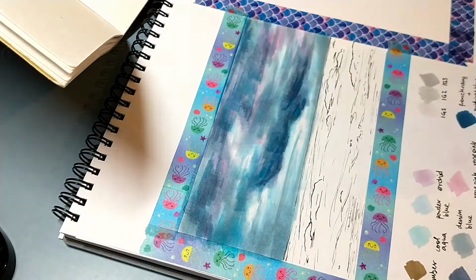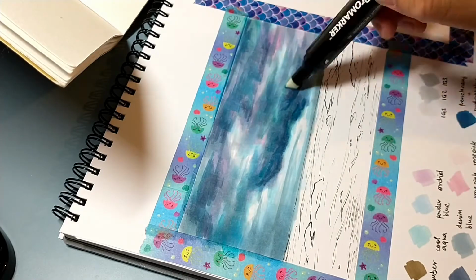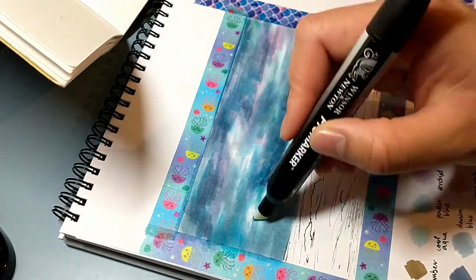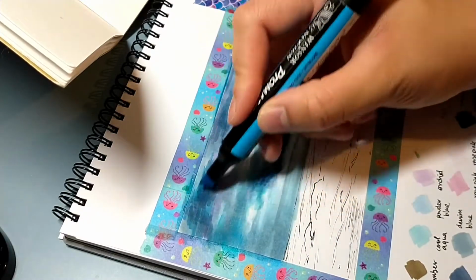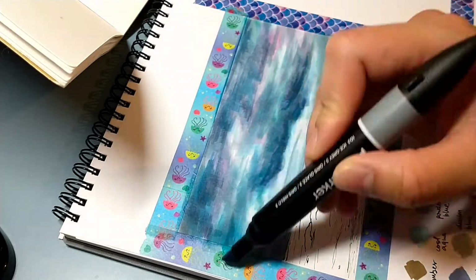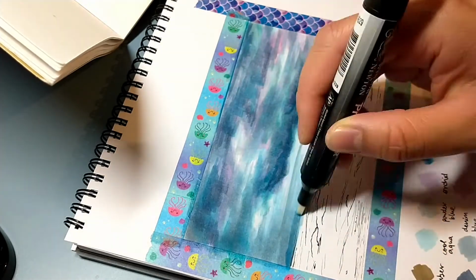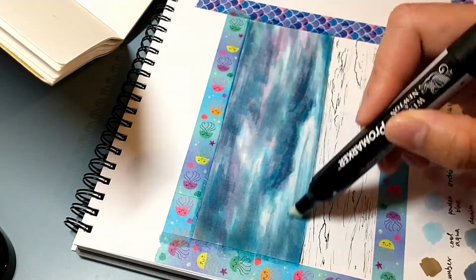So this marker that looks white is the colorless blender pen, and I think here I'd picked up some turquoise that I'd scribbled onto the soap dish and was applying it around the edges of the darker clouds. Something I quite like about this is that you can still kind of see the marker strokes even though it looks soft overall. I love seeing that kind of stuff in digital art and watercolor paintings and the like, and I'm just kind of glad that I didn't blend things into oblivion like I do way too often.